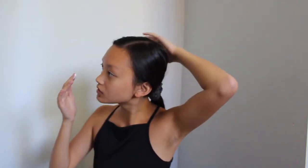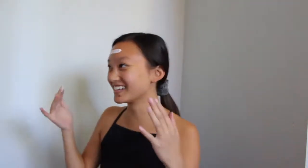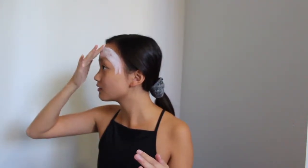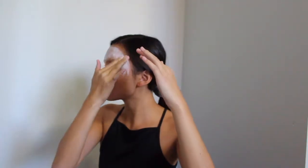I break out a lot on my T-zone, so like here, and then right here, and then I'll probably do a little right here. So that's what we're going to go with. Okay, this is a lot thicker than I thought it would be, but it's kind of nice, and also my hair is like in the way still. It's kind of chilly, and it feels good. Ooh, this is really nice, and it spreads super easily.